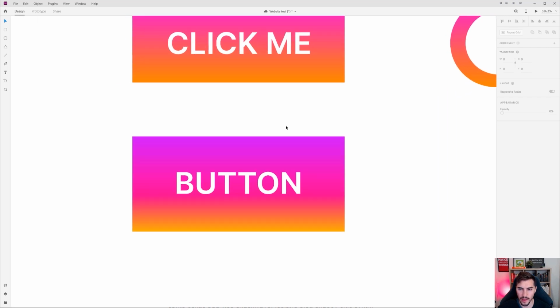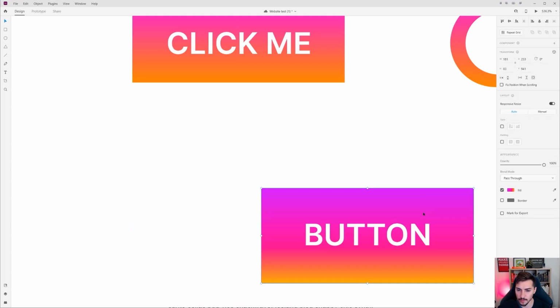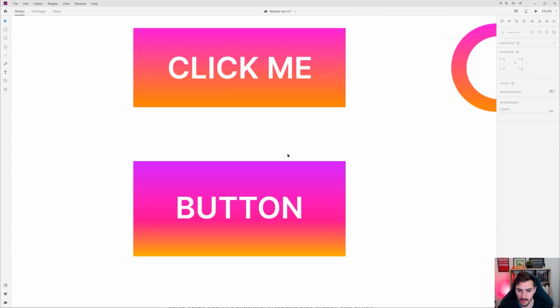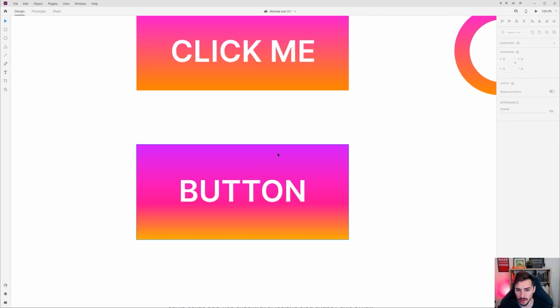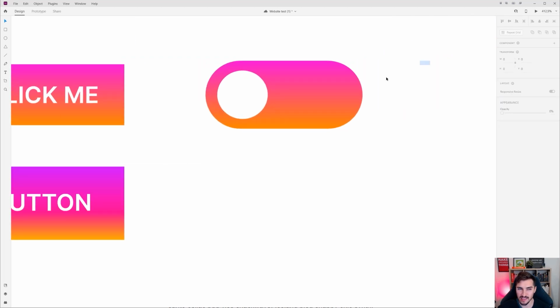Now, a cool thing to change the state of this button, what I can actually do is select the shape. But first I'm going to select both of them and press Control G to group them. So now this is a group, as you can see if I select it together. And that's basically how you make a simple button. I'm going to go and show you how to make a slider now.